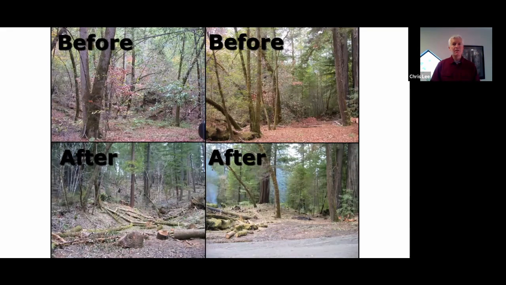Here is a set of pictures from Northern California. This is where we did some experimental treatments in Humboldt County that sort of resembled in some ways these Oregon treatments. But the purpose of really showing you these pictures is to show you that when you do these kinds of treatments where you remove tan oaks and bay laurels, you're not removing a whole forest. As a matter of fact, in many places and in many times, you're improving the look of your forest and you're improving conditions for the trees that you're leaving behind.